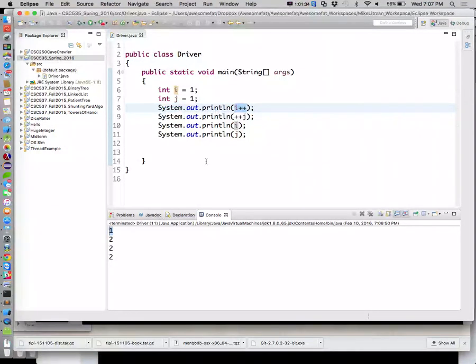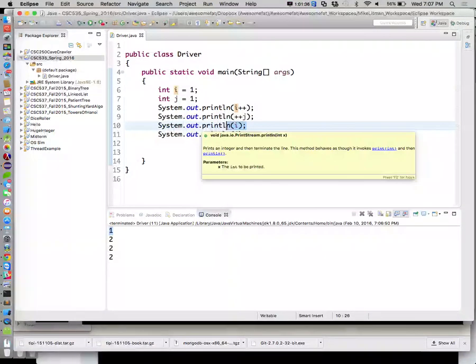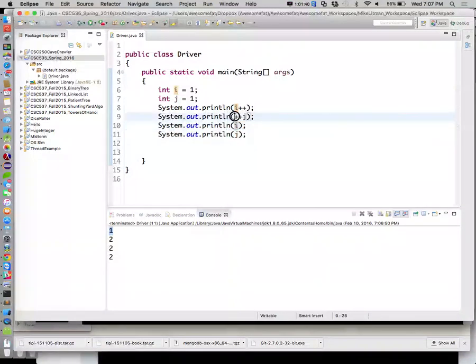But we see right here, it did become 2. That makes sense? When the plus comes before the j, we immediately increment. We increment before we resolve the variable, getting the new value. That's why it's a 2. Make sense? All right. Minuses work the same way.